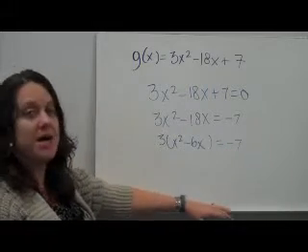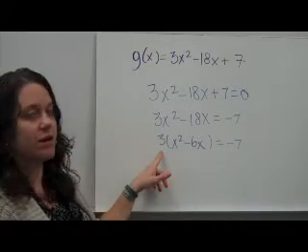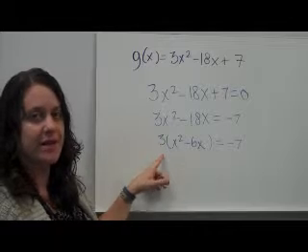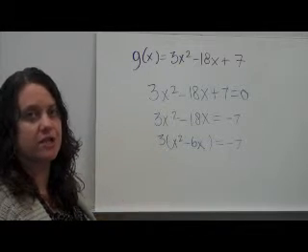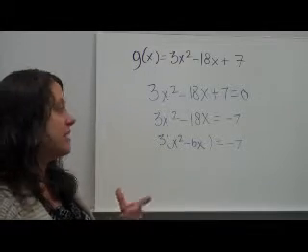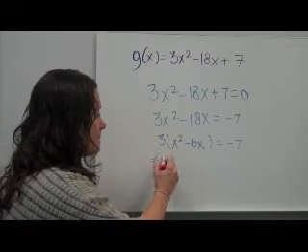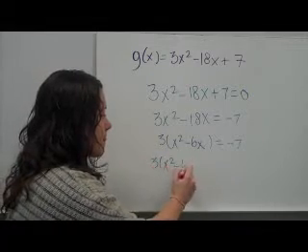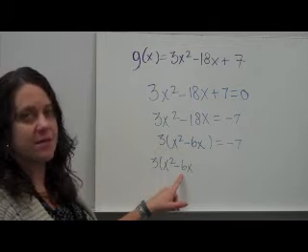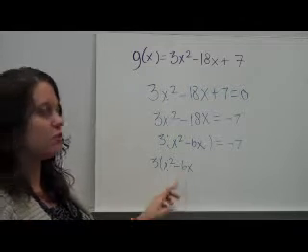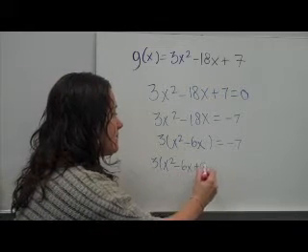Okay, now, remember, I'm not solving, so I'm not actually going to get rid of this. I'm not going to divide both sides by 3 because I'm not solving. All I'm doing is changing the form of it. Okay, so I'm going to go ahead and complete the square. Negative 6 divided by 2 is negative 3, squared, so I would add a 9 here.